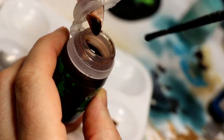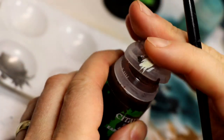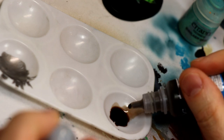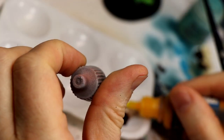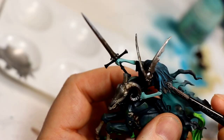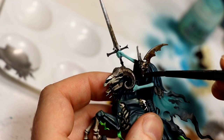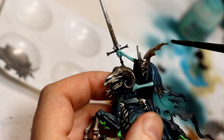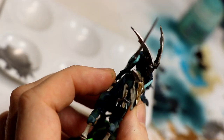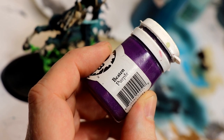Now I'm going to create a tarnish glaze or filter. I'm using Agrax Earthshade — regular version, not gloss — as a base, putting about three or four drops in my palette well, then adding a drop of Sepia Ink and a drop of Yellow Ink, both from Vallejo. This gives the mix the property of staining the metal rather than just running into recesses, creating a nice aged yellowy-brown look to the metal while still retaining some of the shine.